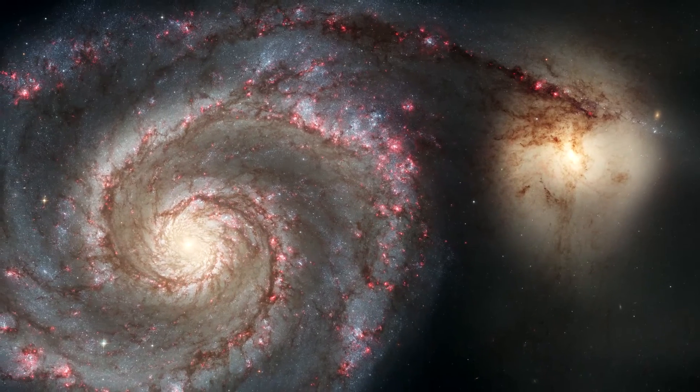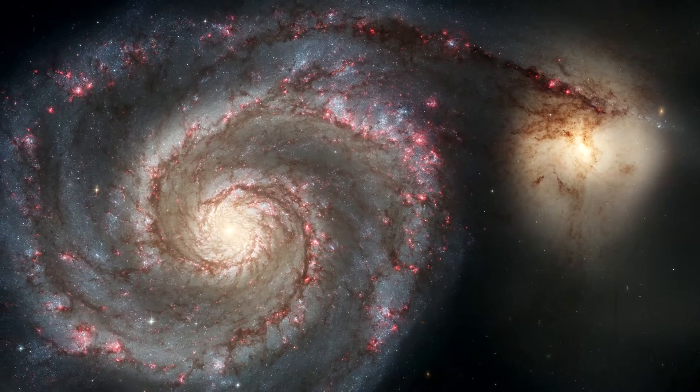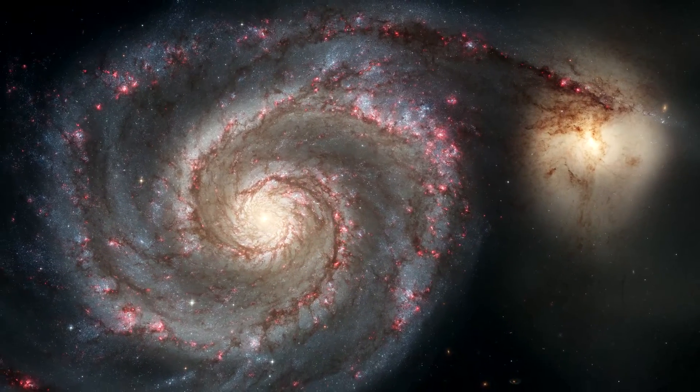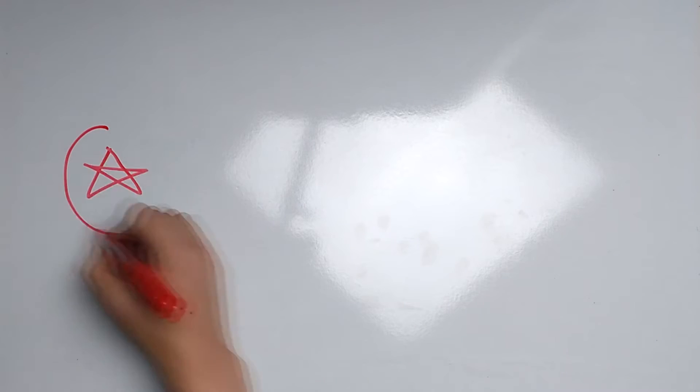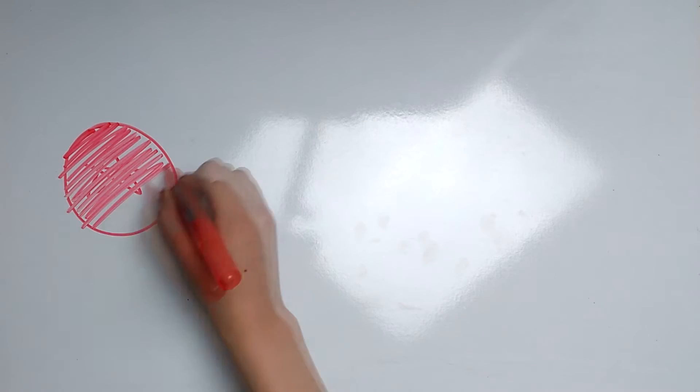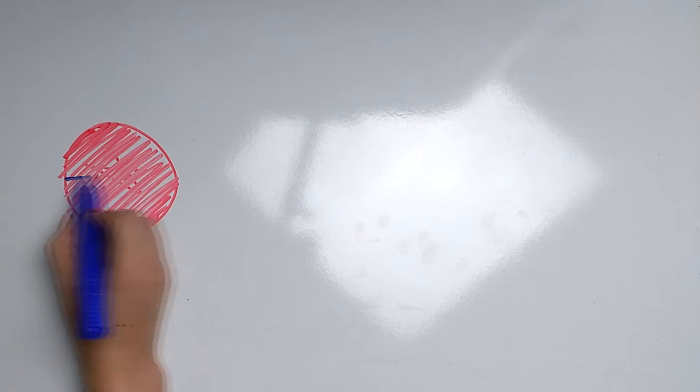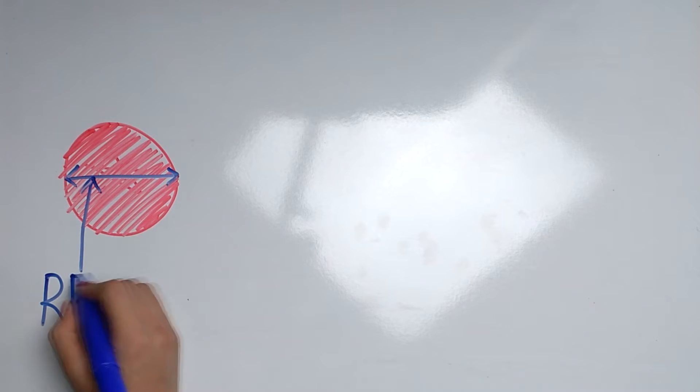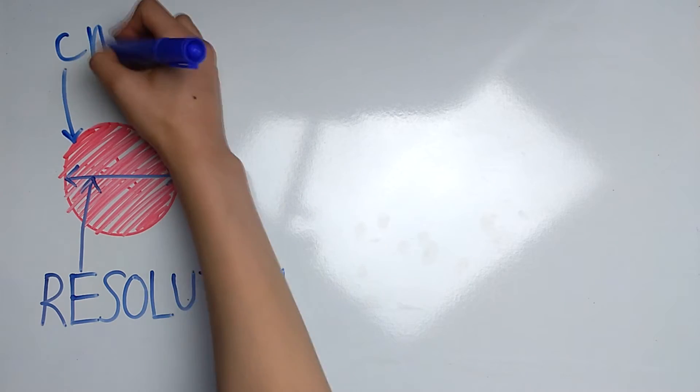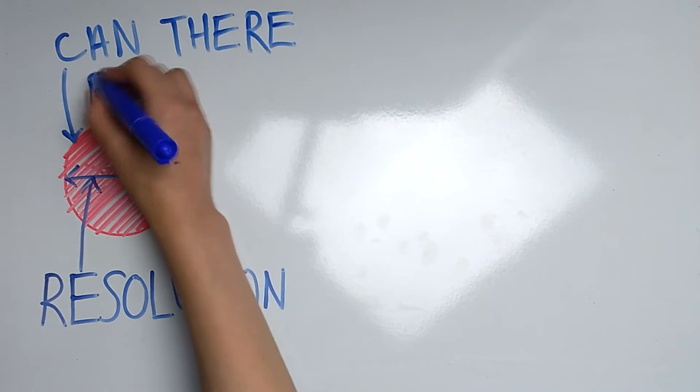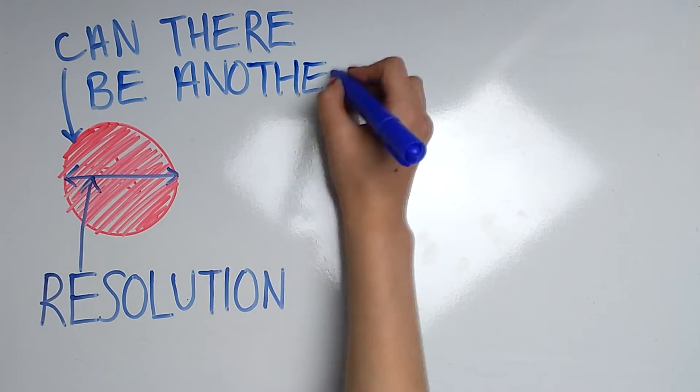Let us start with the basics. Just how much information does this image contain? Lights on! The quantity determining how much an observer can see on the image is known as resolution. It is determined by the minimum angular distance an object can occupy on the image. If two objects, say two stars, were to be closer to each other than this minimum distance, there would be no way of telling that they are separate.